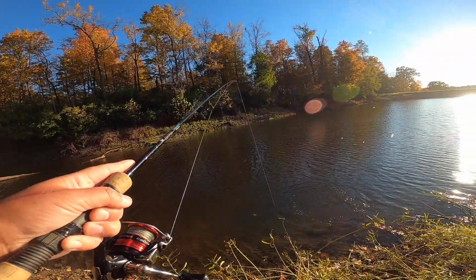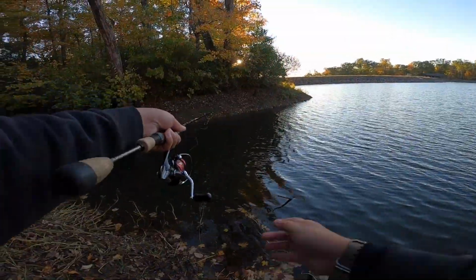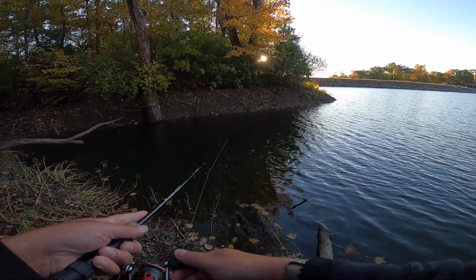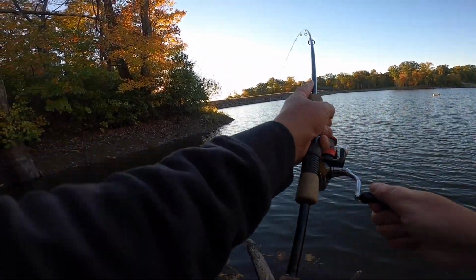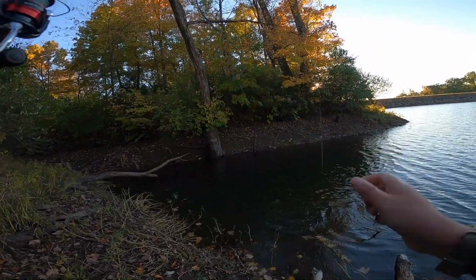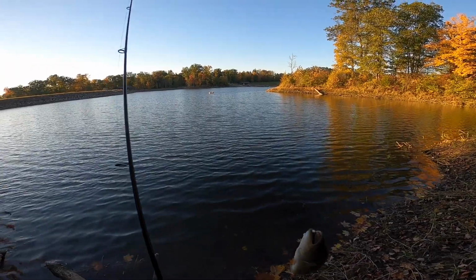Dang it. You lost him? Yeah, I keep losing them right at the exact same spots. There we go, Neil. He was underneath that branch back there. Not bad.